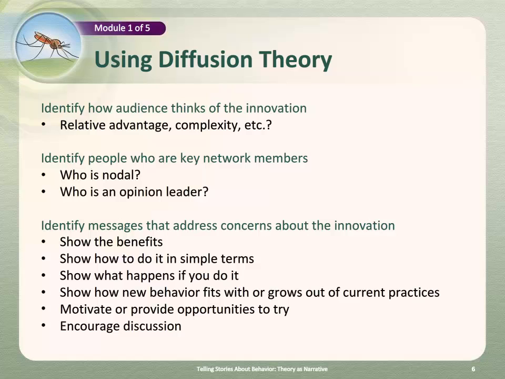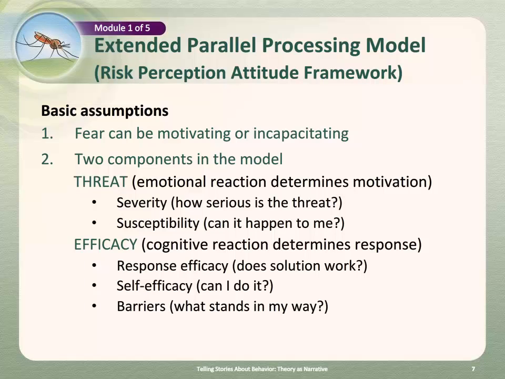And how are power and access distributed in the community? Who has information? Who are the opinion leaders? And who is influential? Who influences the health behaviors of women and families in the community? All of these things are unique to the diffusion perspective. If we see that some of these issues are important in a particular community, we may think about using diffusion to tell that narrative. Now, the last theory I'd like to talk about is risk or threat management theory.